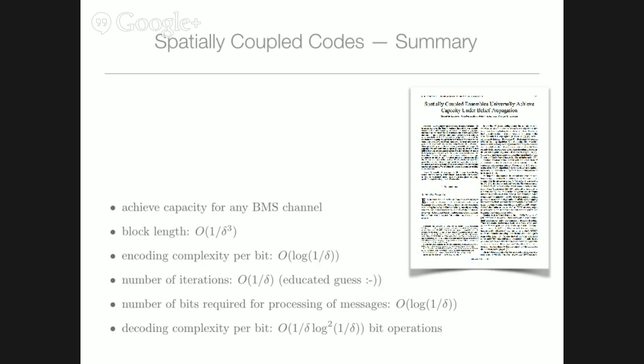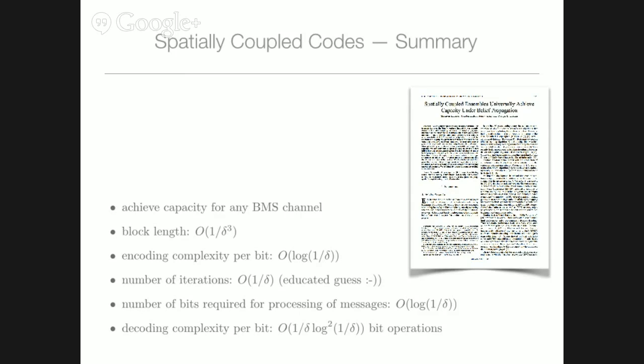Now, if you let this gap to capacity go to 0, and you look at how the complexity has to grow as a function of the gap, then polar codes are quite nice. Per bit, the complexity only grows like log 1 over delta. That's a very mild behavior. That's very good. Now, for spatially coupled ones, this is not a proof, but we think that it behaves like 1 over delta. I can give you the argument why, but that's a little bit worse.